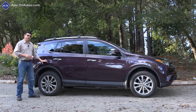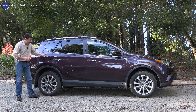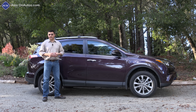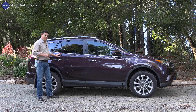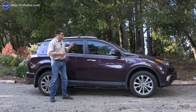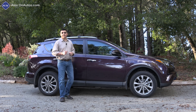Subaru has been very aggressive with pricing because offering standard all-wheel drive means they've had to lower that price point to remain competitive. In terms of all-wheel drive performance, the Subaru and the gasoline RAV4 are actually quite similar. The RAV4 can manually lock its center coupling below about 25 mph, sending 50% power to the rear, and can send almost all power rearward when needed. The Subaru tries to keep 60% front and 40% rear with no manual lock option, though Subaru's system seems faster-reacting at higher speeds.